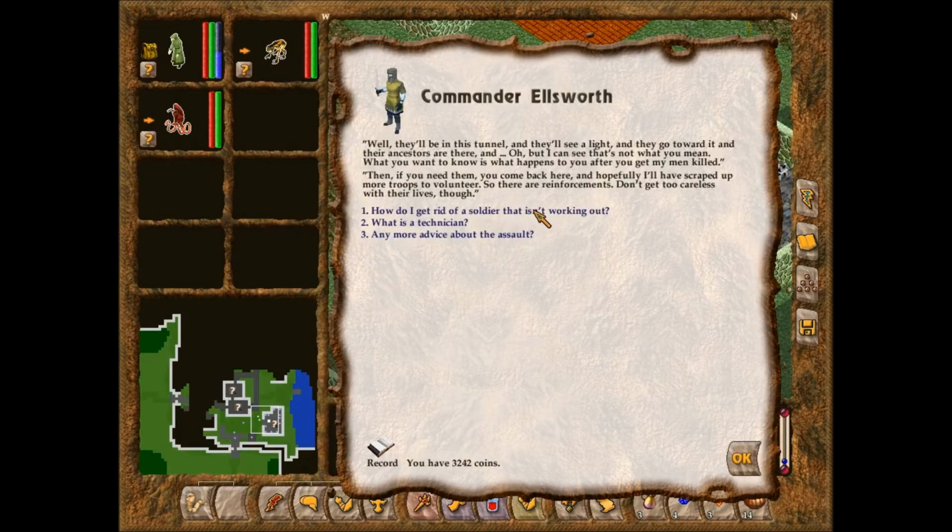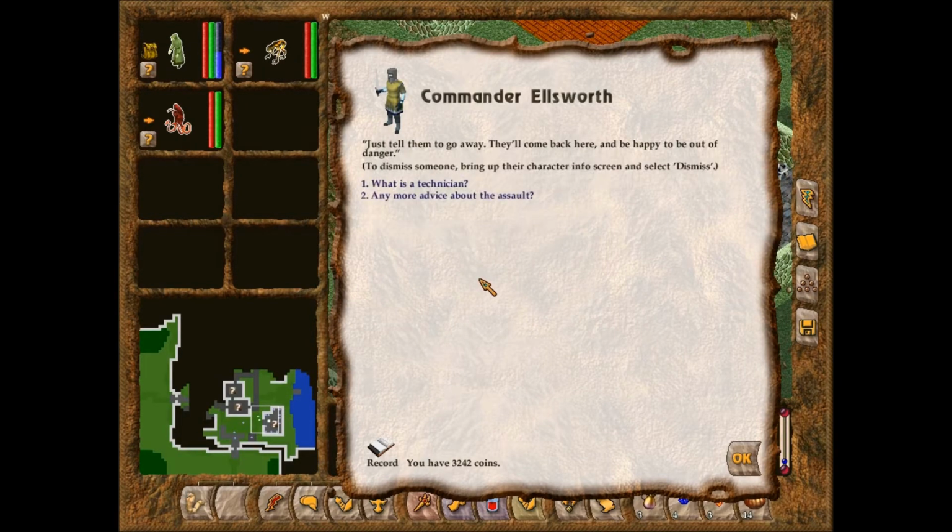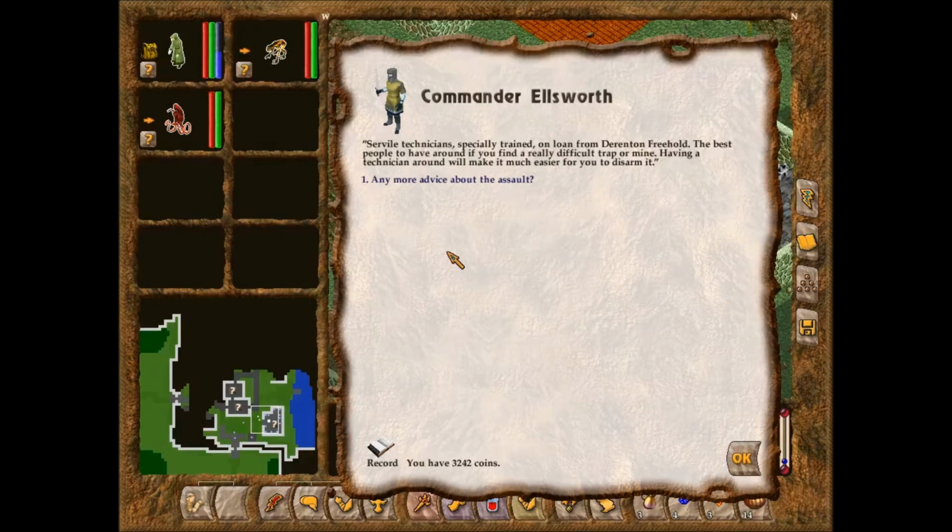How do I get rid of a soldier that isn't working out? Just tell them to go away. They'll come back here and be happy to be out of danger. To dismiss someone, bring up their character info screen and select Dismiss. Oh, nice! We'll get assistance. What is a technician? Servile technicians, especially trained, on loan from Durant and Freehold. The best people to have around if you find a really difficult trap or mine. Having a technician around will make it much easier for you to disarm it.